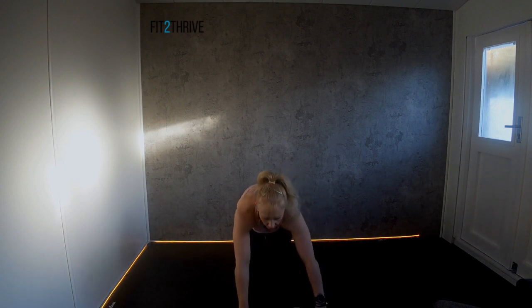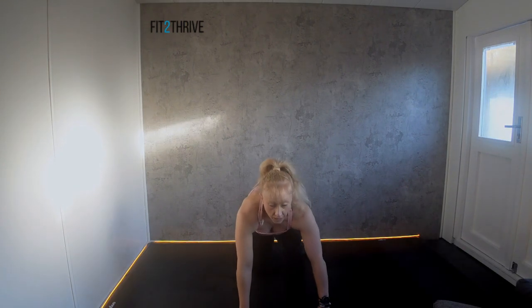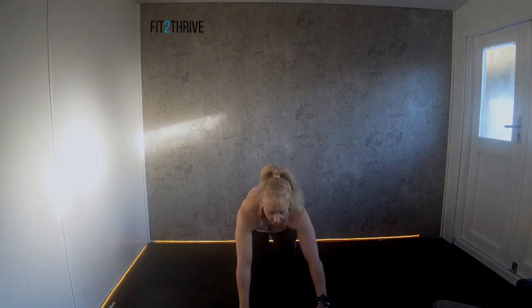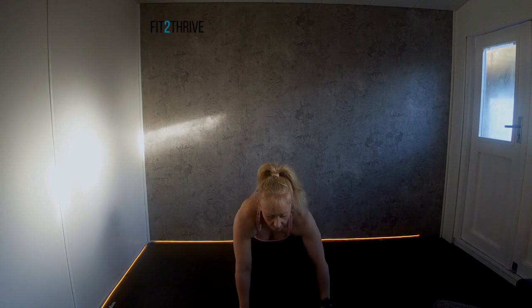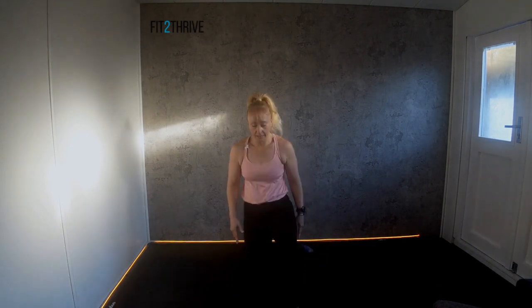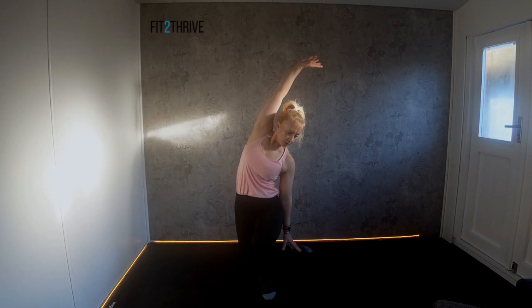One more. And again, we turn that back leg in at 45 degrees and rock forward and back, lifting that chest. Last one, and then pull the leg in, knee in line with your belly button, and again you're going to go over and reach away. Nice big stretch.